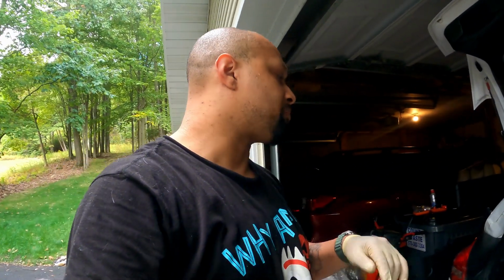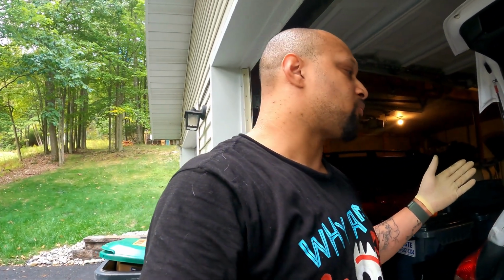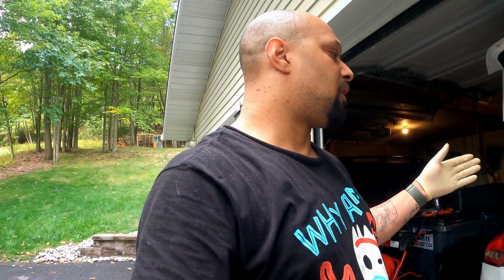The hardest part is going to be getting in the rivets, because like I said, that bottom passenger side one, I had to use three inserts in order to finally get it locked in. I had to really force it all the way in, hold it, and then be very, very gentle as I was backing it off. But now that's pretty much it. We're set up. We're good to go.